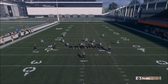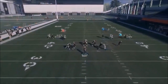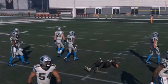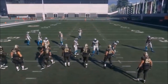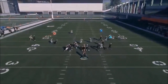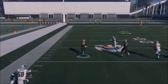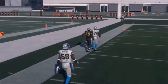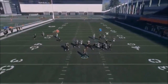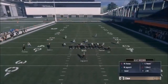For speed purposes so my opponent can't adjust his defense, I like to run it right away. If they're running a lot of soft zones, motion the guy out and take advantage. I've been running it to the outside because I do want to throw to the zig route every once in a while — it's a pretty good play. The coverage linebacker eventually drops back to take away the square route, but the zig route gets good timing on him. You can see the coverage there drops back at the last second — it's just a good play. A couple different ways to run that play, and we're going to go ahead and end the video on that.